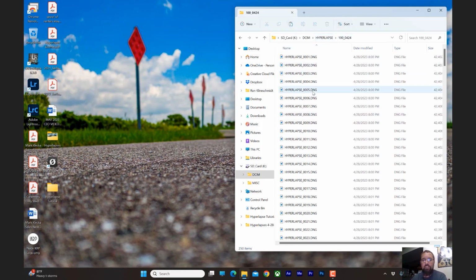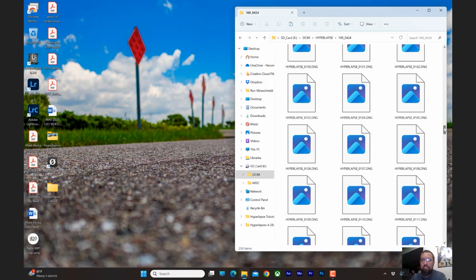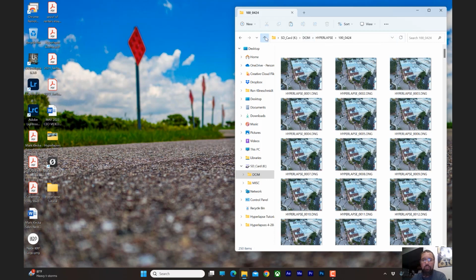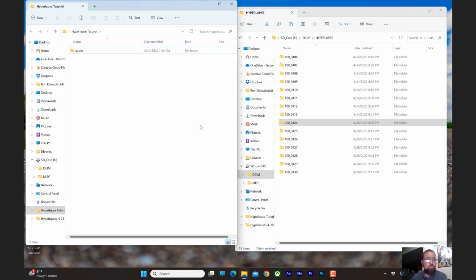So in here is where the DNG raw photo files are. I want to change the view here so you can double check like, oh yep, that's definitely the Sarasota Opera House. So we're going to save that. We're going to download that. I made a folder here, Hyperlapse Tutorial, and we're going to pull that folder. Well, first I like to be organized here, so I'm going to make a folder and call this raw photos. All right, and we're going to drag and drop that right into there.